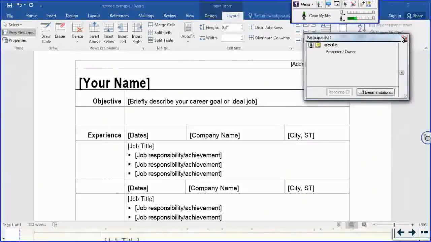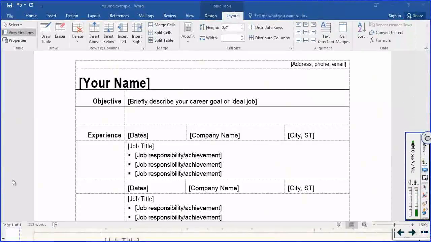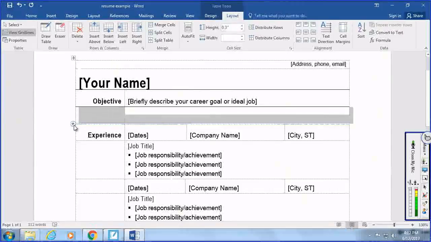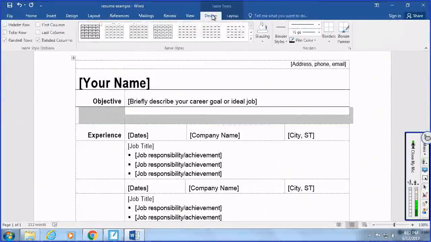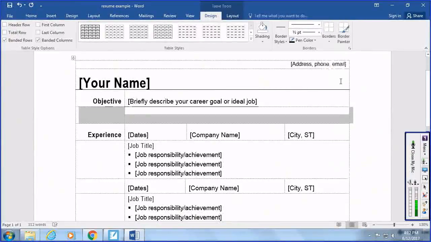You know what? I'm going to X this off, and I'm going to move this over. Okay. So that's selected. And I go into design and I go into borders and I choose no border. Okay, so why did I do that? And if you ever do something and you don't want, and you make a mistake, you can hit the undo button. That's not in my video, but you can hit this undo button along the top.